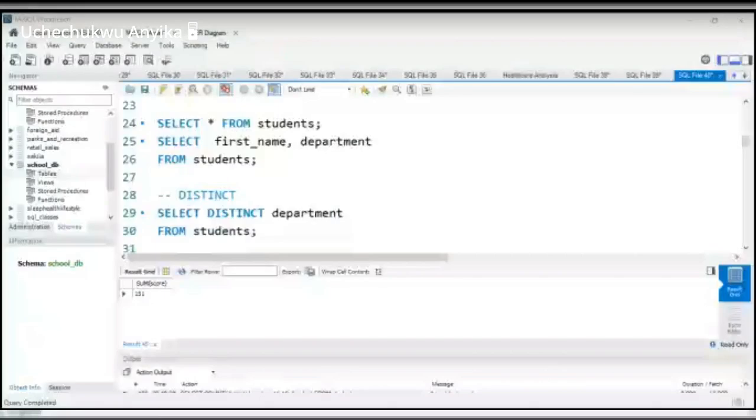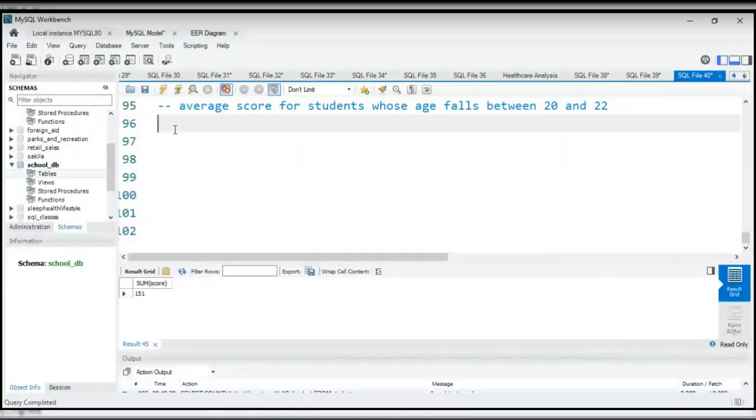Okay. So while we're waiting for others to respond, I will go ahead and run this query that Ogechukwu gave us, and let's see if it runs correctly.